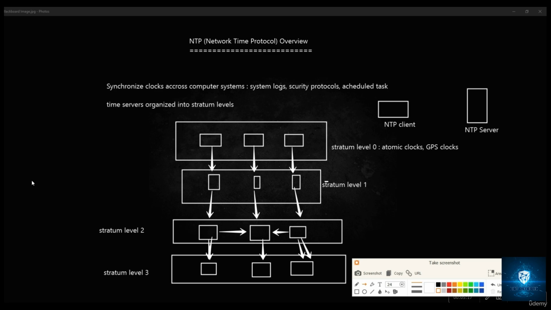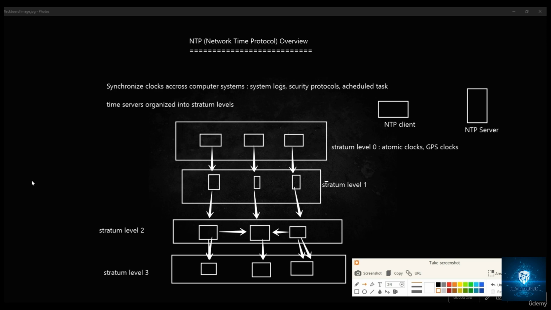As I've told you, stratum 0 devices will provide you the highly accurate time sources like atomic clocks and GPS clocks. Stratum 1 level servers directly connect to stratum 0 sources. Likewise, stratum 2 level servers will synchronize with stratum 1 servers, and likewise stratum 3 or 3 plus servers will synchronize with their higher level stratum, continuing the hierarchy in a downward manner.